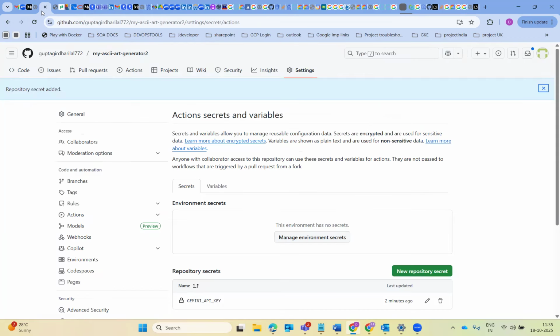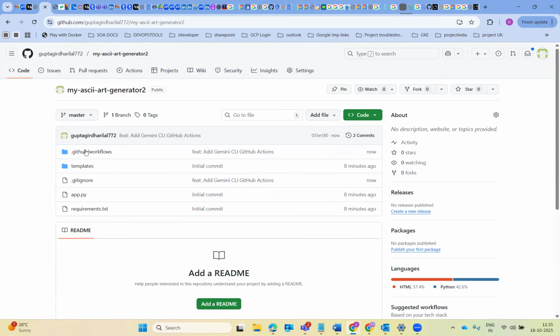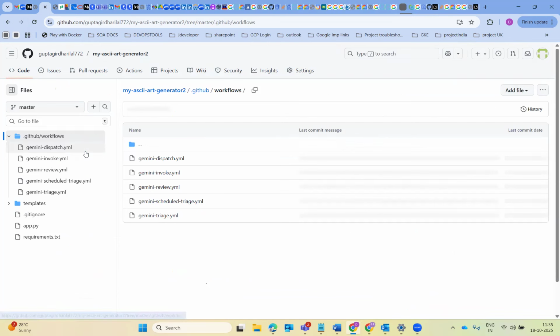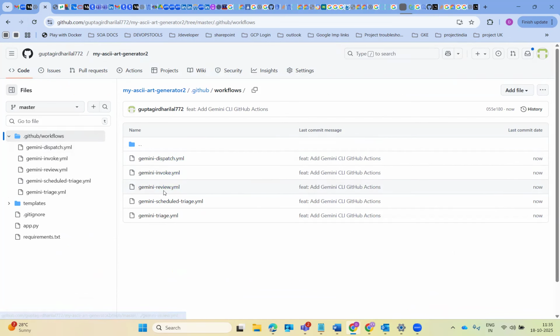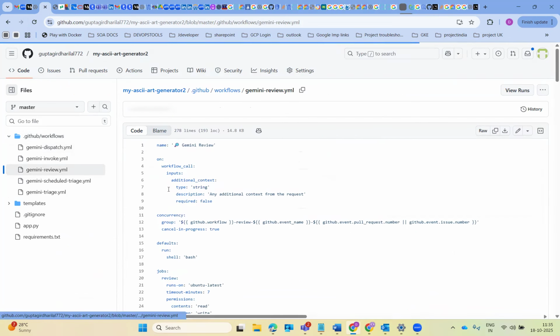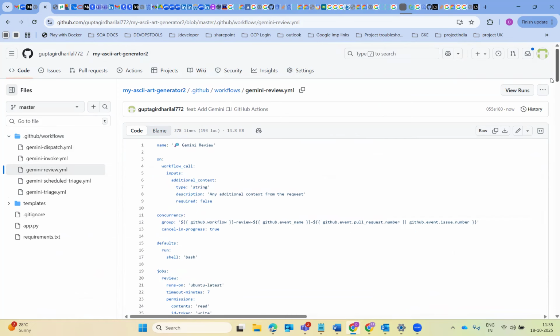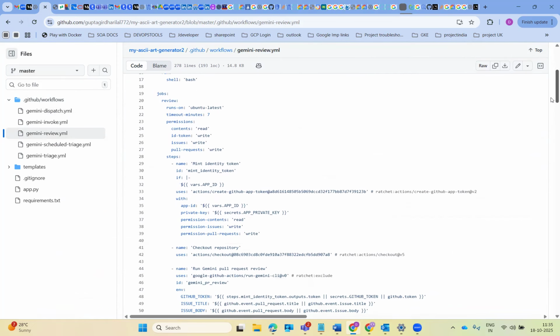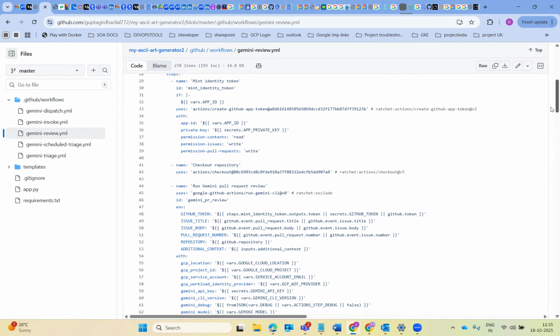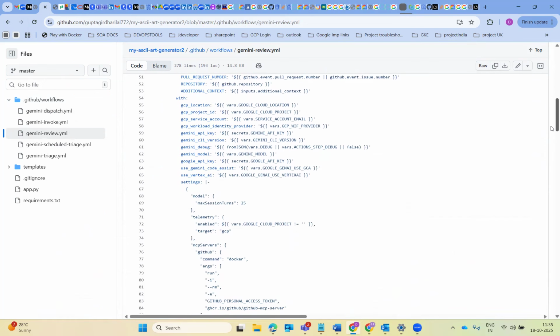This is my GitHub. Let me go over here, and you can see workflows are created. Gemini review.yaml workflow has been created. So that is totally GitHub reviews. Totally done with GitHub, nothing has been done by us.